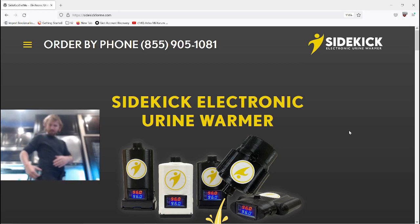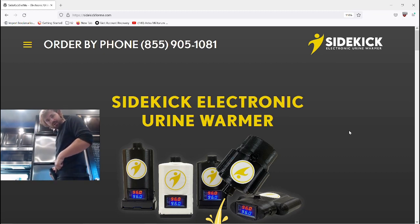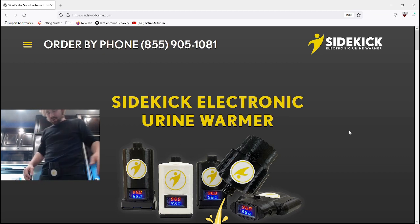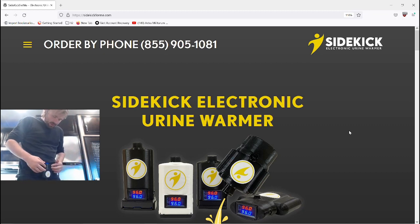So this is kind of how the belt works. You put it on the back of the belt, goes right here. I know you guys can't see that, but you've already been seeing it. I'm still reading 95. It's been 10, 15 minutes or so, so we're still looking good. 97 out of 96, perfect.